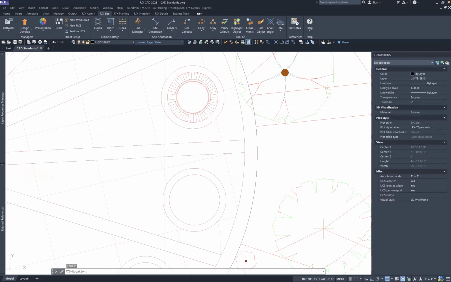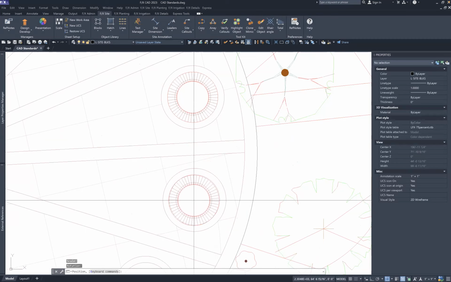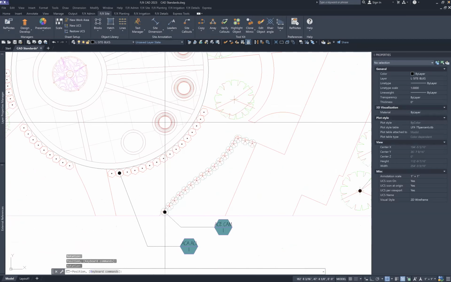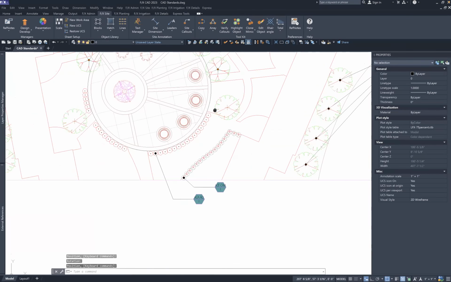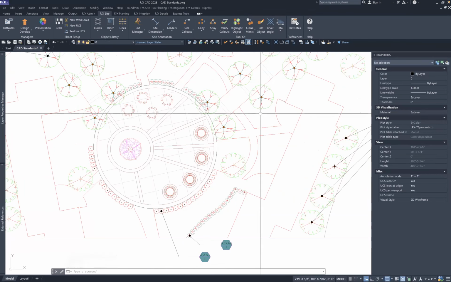I can rotate it depending on how I want. Now, this is a round bench, so it's going to look basically the same either way. But now I can go ahead and place my custom bench as many times as I want. So whether you're editing a block that is an existing block or you're saving one into the system that's your own, the process is going to be sort of similar. You need to have an idea of where that source file lives.